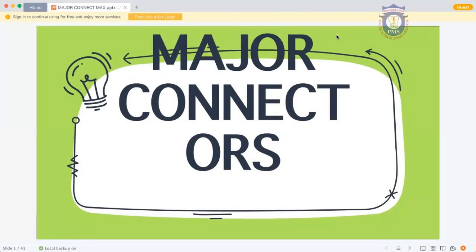Hello all. Today in this class we are going to discuss connectors in prosthodontics. That is, in removable partial denture we have different types of connectors, and the major one is called the major connector, and the other ones which connect other parts to the major connector are known as minor connectors. So today we are going to deal with major connectors.